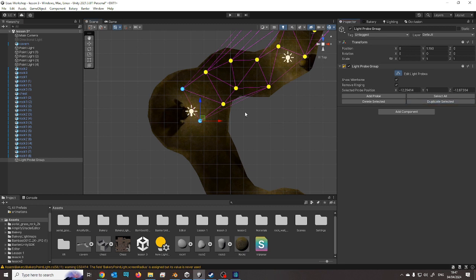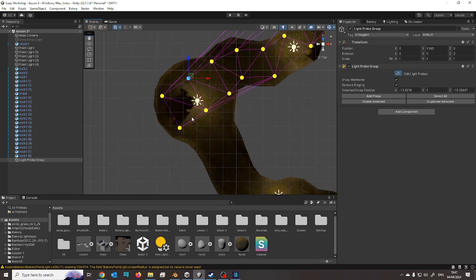So, how am I going to do outside scenes? Do light probes work well or not? Light probes do work anywhere, absolutely anywhere. Obviously, outside scenes tend to be quite big, and the larger your network of light probes, the more resources it's going to take anyway. Once they're baked, you don't have the performance hit, right?